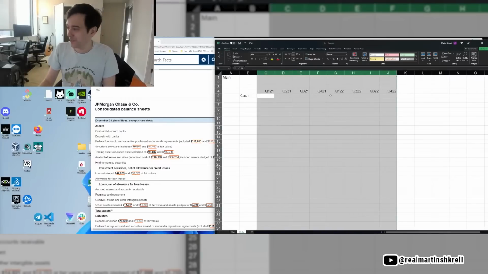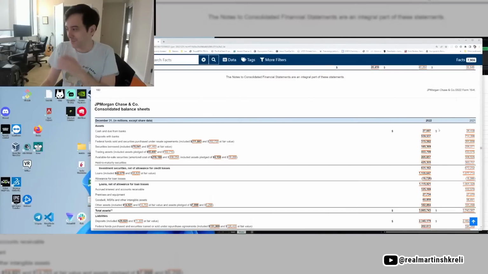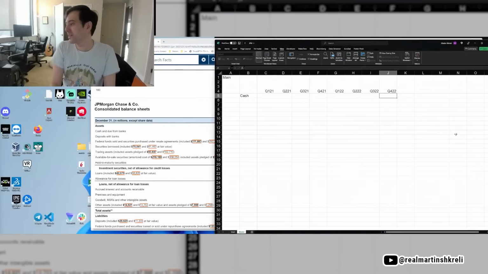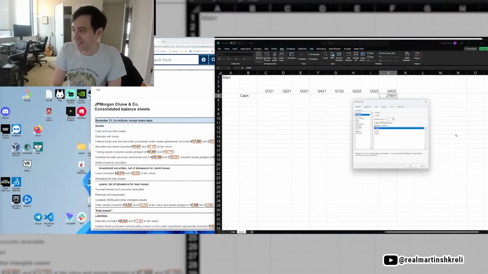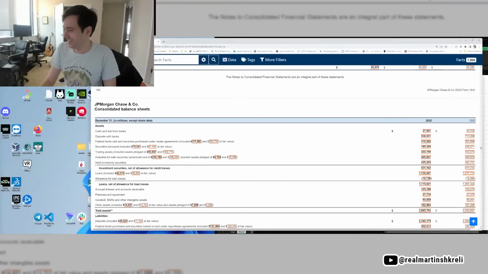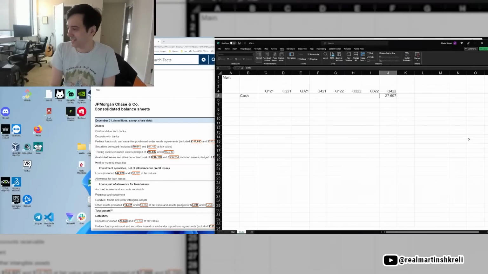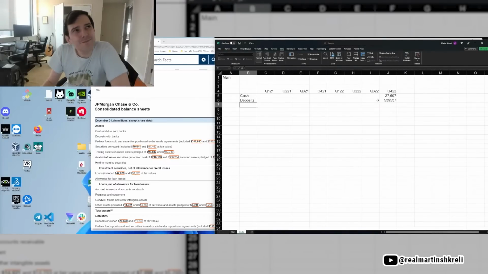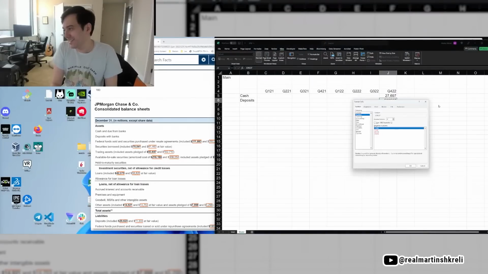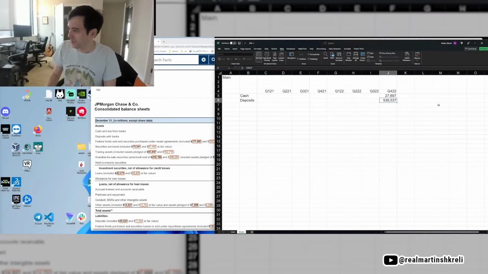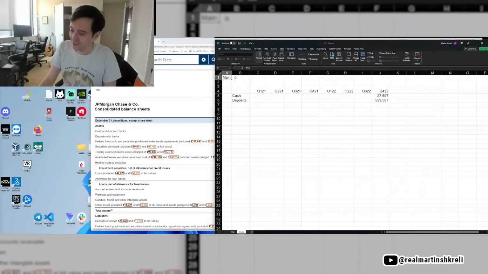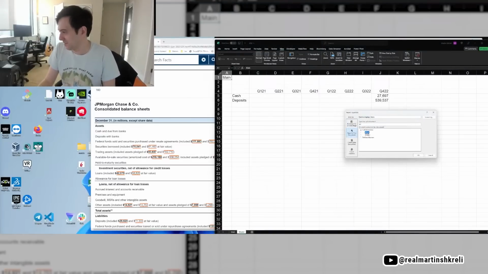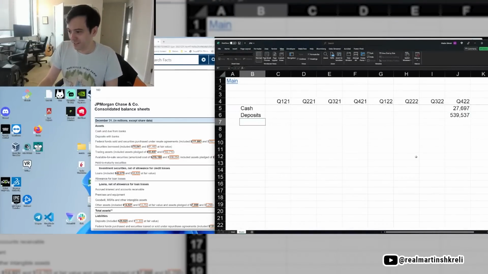So this is money that JP Morgan has, but it's also money that other banks owe them, I guess. And this is $27 billion. What's interesting is that that's not a lot of money for JP Morgan. Just the next item is $500 billion, and that's deposits with banks. But wait a second. Aren't they a bank? Why are they deposits with banks? It's kind of a funny statement. So we're going to have to look at where those deposits are actually deposited. I'd assume they're with JP Morgan itself, but it's just sort of a funny name, isn't it?